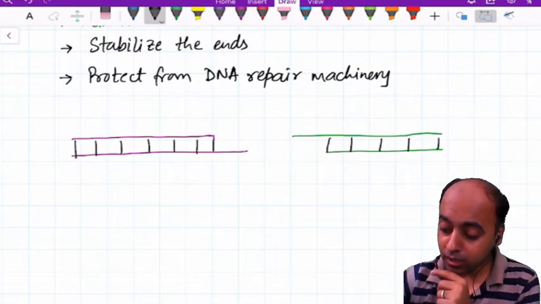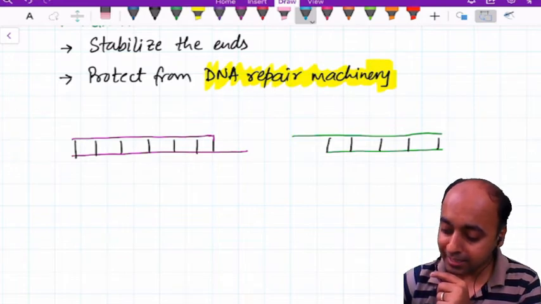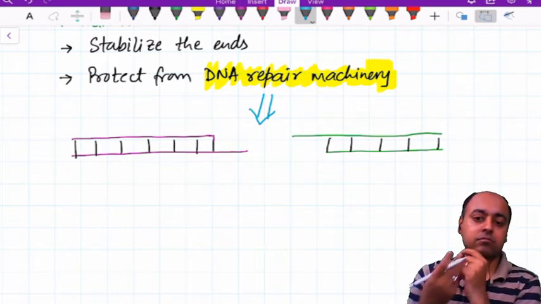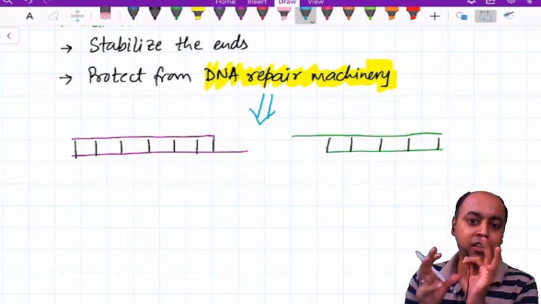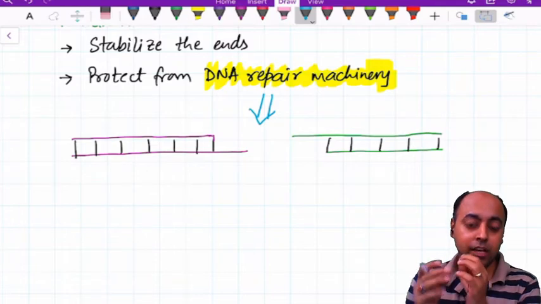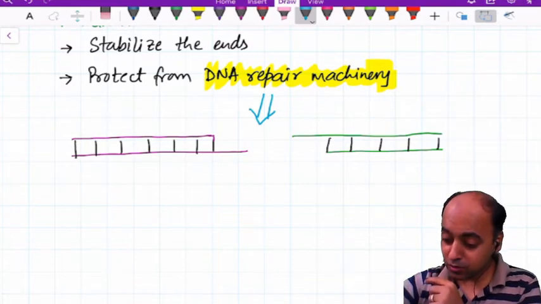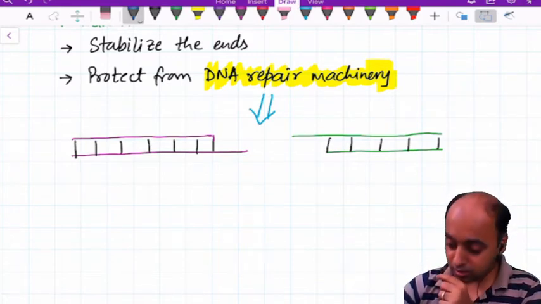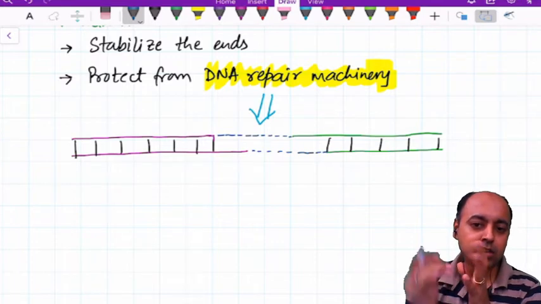And now, when the DNA repair machinery comes into the picture and examines this particular scenario, what will it feel? At first look, what does it appear? Imagine that the two DNA particles have a similar color, then what is the appearance? It appears that there is damage in the DNA, there is a break in the DNA. So the DNA repair machinery will start doing its work. What is its work? Its work is the repair of DNA damage. It will say, oh, they have got broken, so it will bring the two parts close and join them.